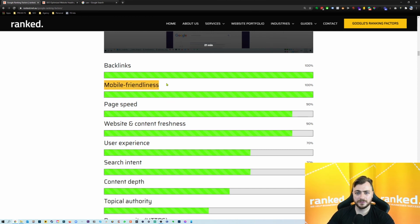Mobile friendliness. These days, I think we're at something like 60 or 70% of searches that visit websites coming from mobile devices. So you have to be mobile responsive, and not just responsive, you have to be fast as well. People are impatient, and generally speaking, the internet on your mobile is not as fast as at home. I know that things are catching up, but that's the reality. So if you've got huge images, unoptimized images, lots of images, and it's taking a while to load, people are going to back out and visit somebody else. So there's the page speed, very important.